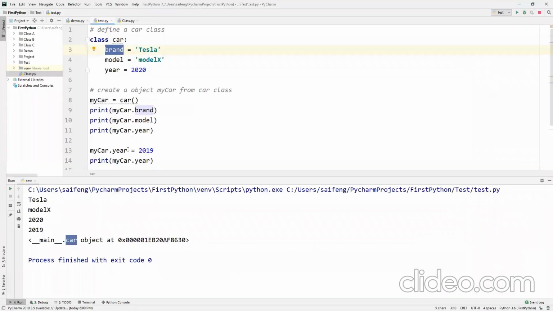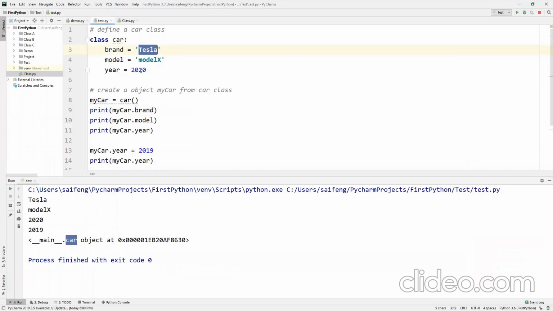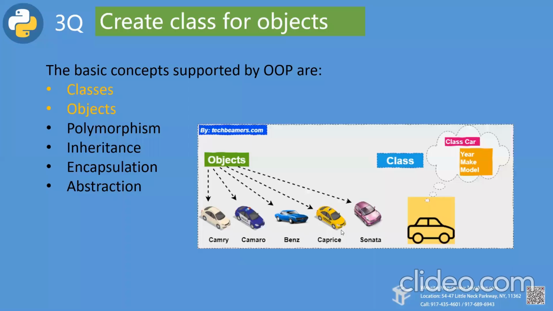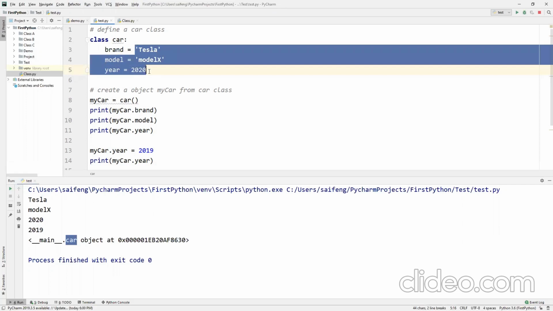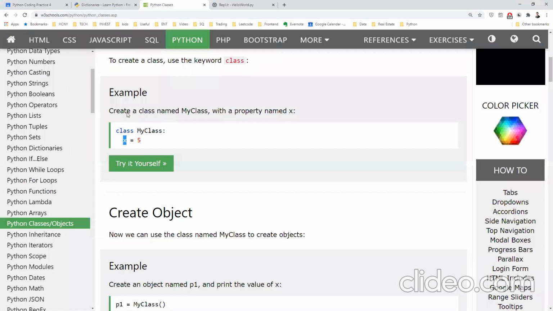Now you may ask me why. Because we said the car class is like a prototype, a template. Then how can you have those values already inside the class? Shouldn't those values be assigned when you create the object? Because I can create objects with different model, different maker, brand, different year. So the specific values should not be included in the class. You're right. So what we need to do is introduce init.